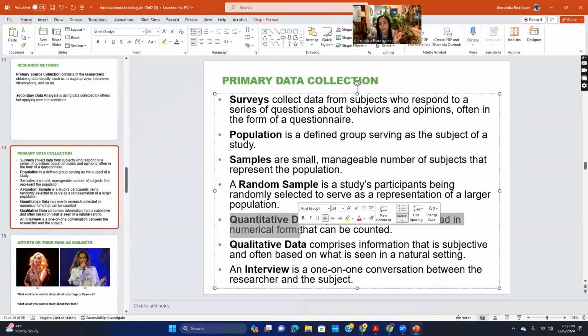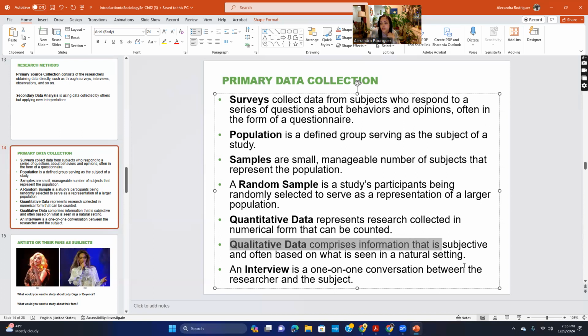Quantitative data, think quantitative, anything numerical. Even surveys are sent out on a Likert scale. So if it says strongly disagree, in the middle, agree, strongly agree, even that is numerical, because strongly disagree is equal to 1 and strongly agree is equal to 5. And we can easily do a mathematical statistical analysis based off of that. If there's a Likert scale like, oh, how much do you like this? Rate from 1 to 5, or strongly disagree to strongly agree, stuff like that, we are able to transform that into quantitative data very easily.